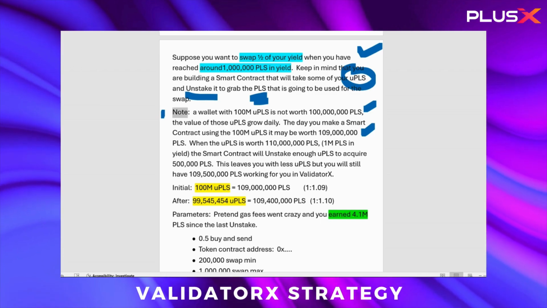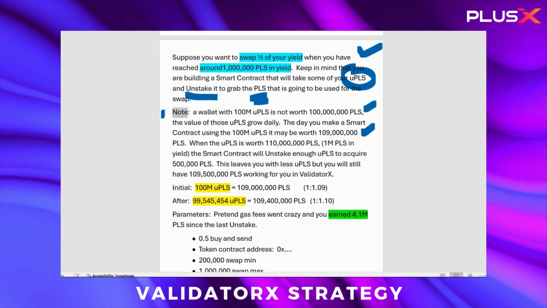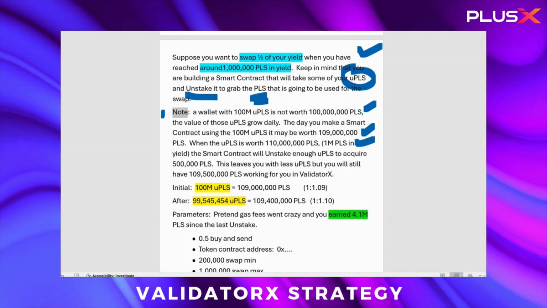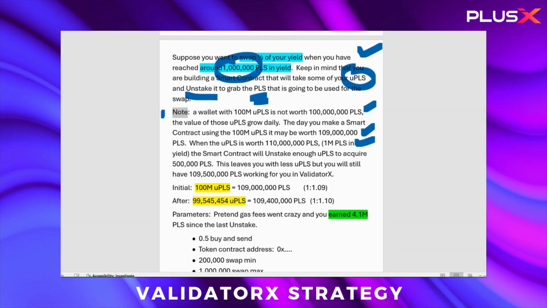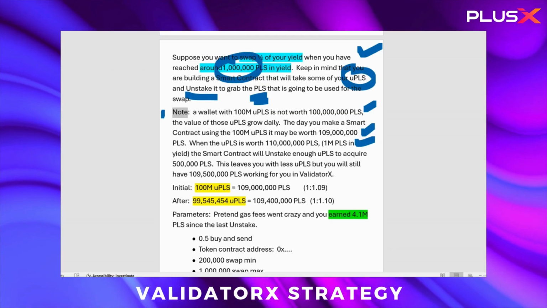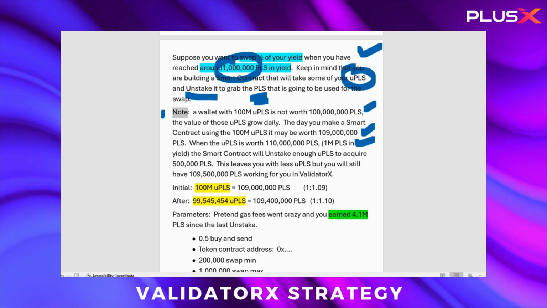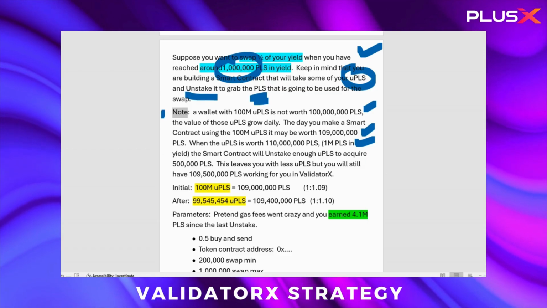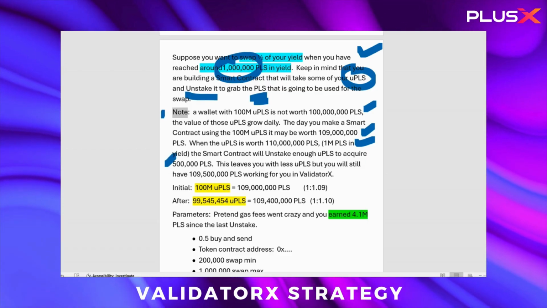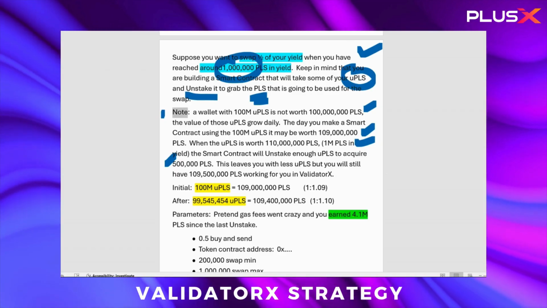Now, what you're asking this contract to do after you build this thing is saying, hey, once I go from 109 to 110, that's what I said, once I have 1 million Pulse. So you went from 109 to 110. Say, hey, take half of that and go build me. We're going to take half of it here, 500,000 Pulse. We want to go purchase our token.